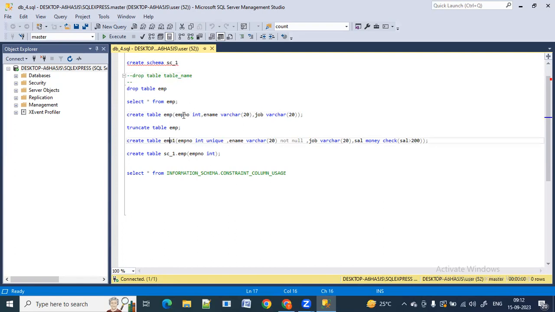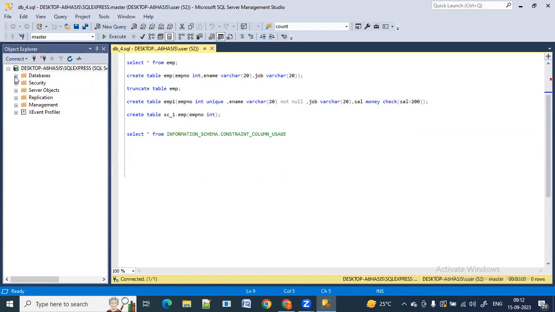In one table I don't have any constraint, whereas in the other table I have constraints. Let us see how these work if I insert data into the tables. But before that, we will see the delete, truncate and drop commands.